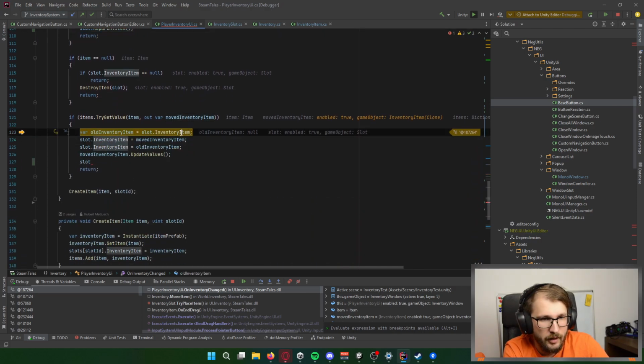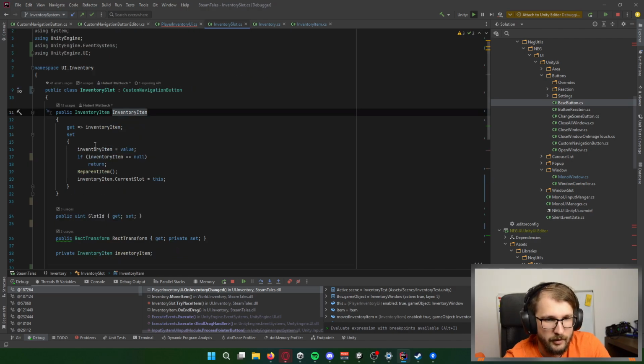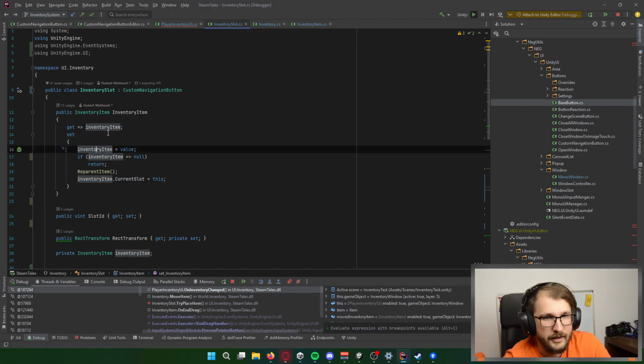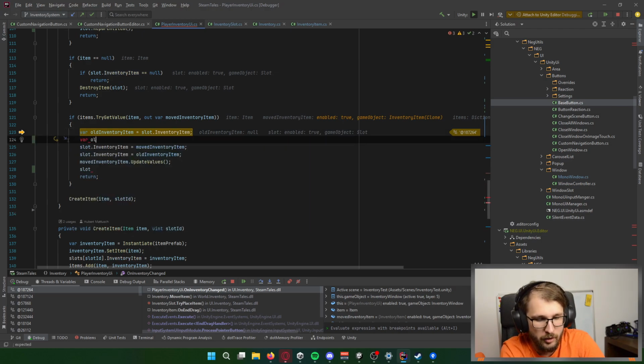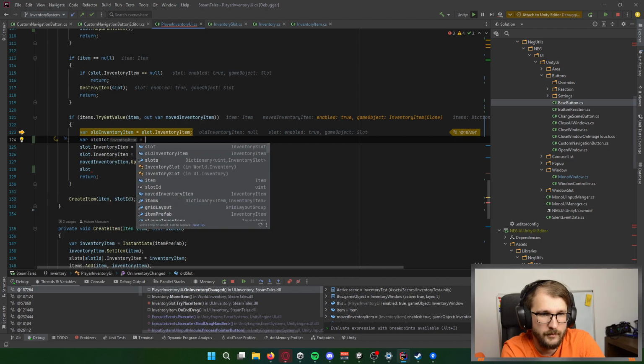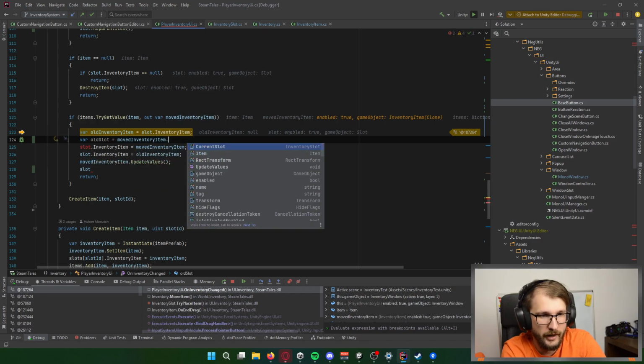And now I'm taking my old inventory item that was already in me. I'm setting it as my inventory item. So yeah, and it changes my slot. So I have to also remember old slots. So it will be slot that maybe let's go with moved inventory item that slot.